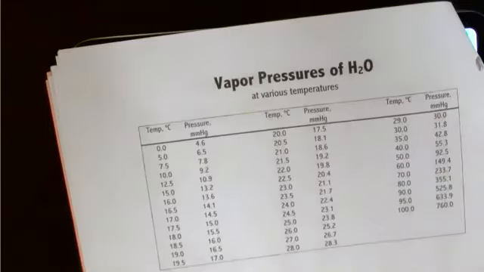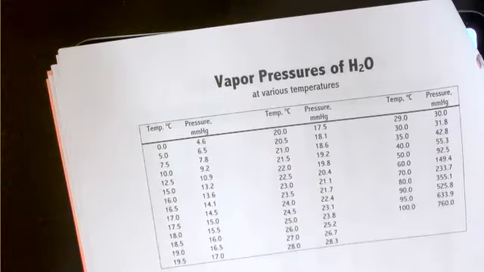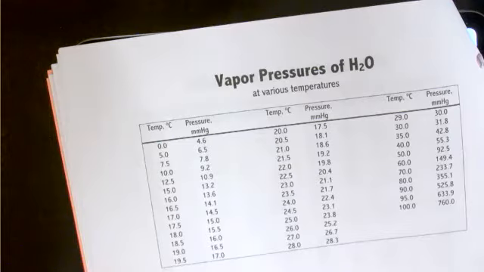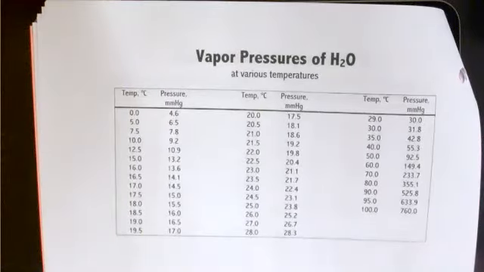All right, so in our data booklets, we're looking at the table of water vapor pressures at the back of the book, page 14. On your paper, can you just sketch for me what a graph would look like if we took the data there and just graphed it. The first column would be our x-axis, the second column would be the y-axis. So if you made a graph of vapor pressure versus temperature, what does that look like?